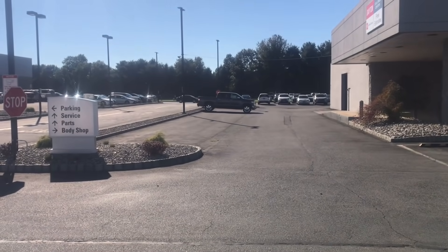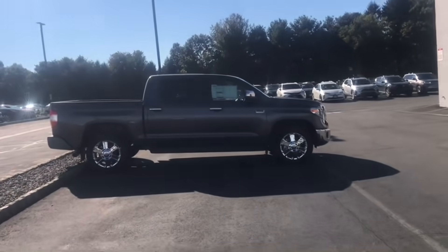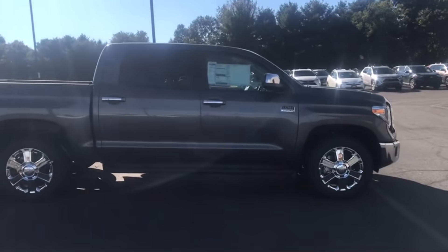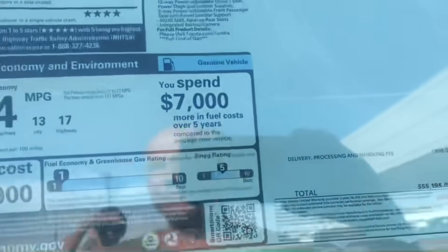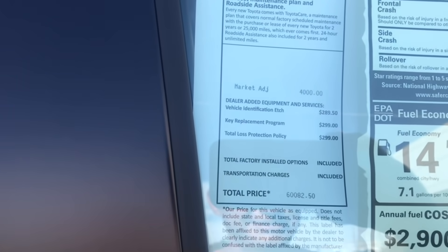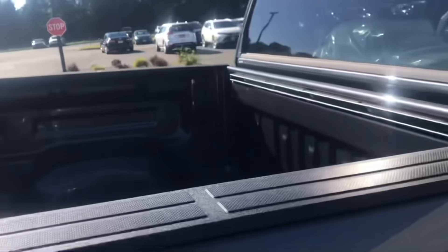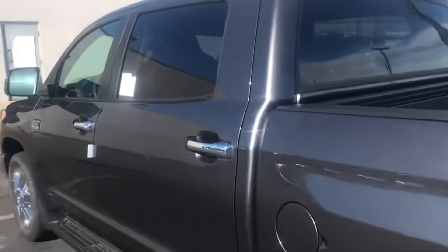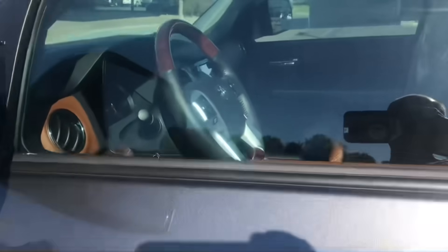That's a 1794 in Midnight Gray down there — let's go take a look at that. Mark, you're gonna like this 1794 in Midnight Gray — a little bit too much chrome for you there buddy, but you could do something with that. Starting off at $55,195, market adjustment $4,000 — coming in at $60,082. No spray-in bedliner, not even a bed mat. It's got the big chrome wheels on it. Typical 1794 with that tan interior.